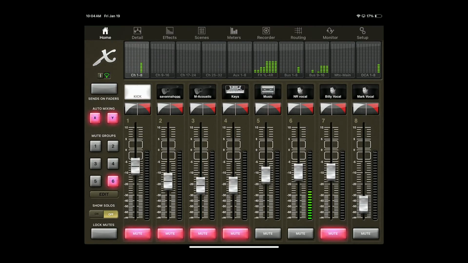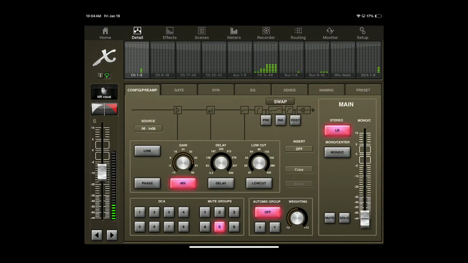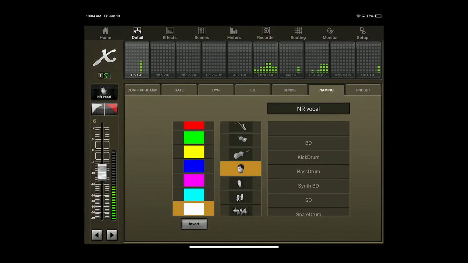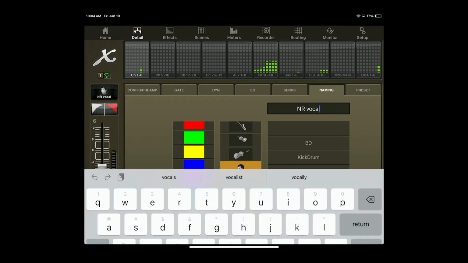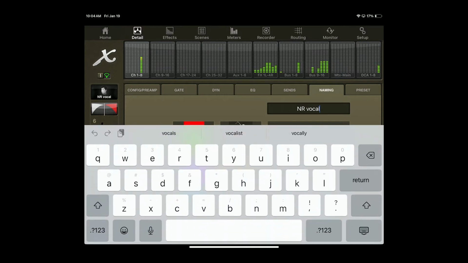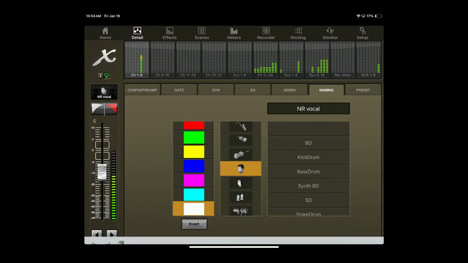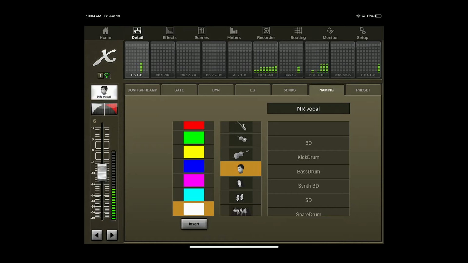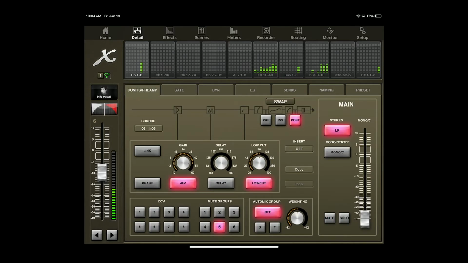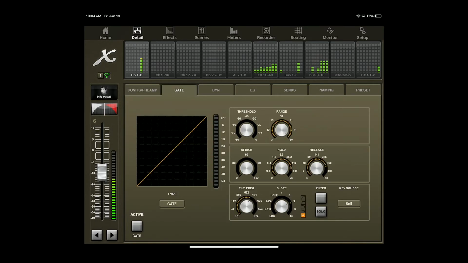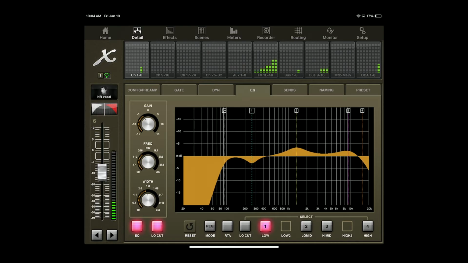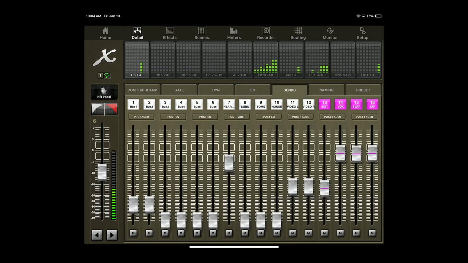If you want to click on a specific channel, click on the image, and now we can go over to naming. You can change the image, or you can change the name of it, which is really nice because now you have a full touchscreen keyboard that allows you to do that. Very nice. You can invert the graphic color. If we go over to these settings, you can turn things like 48 volt phantom power on and off. You can adjust the gates, compression, and the EQ. You can send audio to different mix buses.